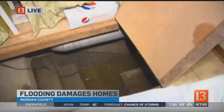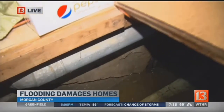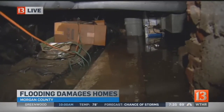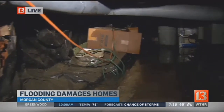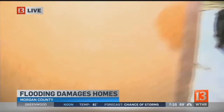Yeah, this is something you have dealt with before. Yes, twice, several times. It really kills me because I don't want to ruin my furniture and ruin the house here, and everything. And the basement right there, I know you mentioned it's a partial basement, but just seeing that, I mean, things were pretty frantic around 2:30 this morning. Yes, it was. I was trying to get my electricity down in the basement, it wasn't working, so I was trying to get electrical plugs to get my sump pumps going. I was trying to run out and wake up all the neighbors to get them up and seeing what was going on, and they got their sump pumps on too. And moving cars.